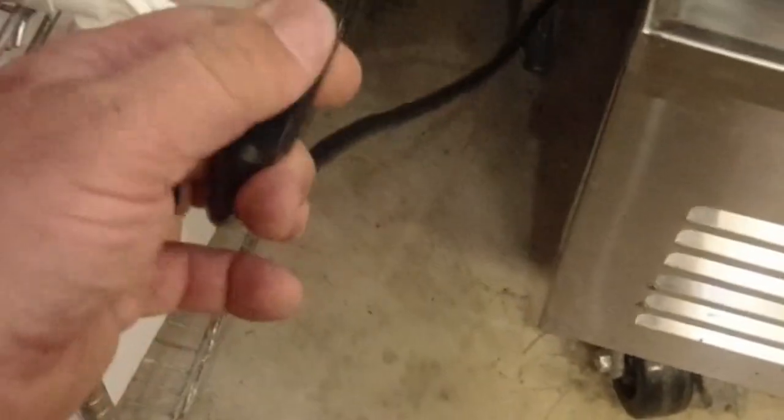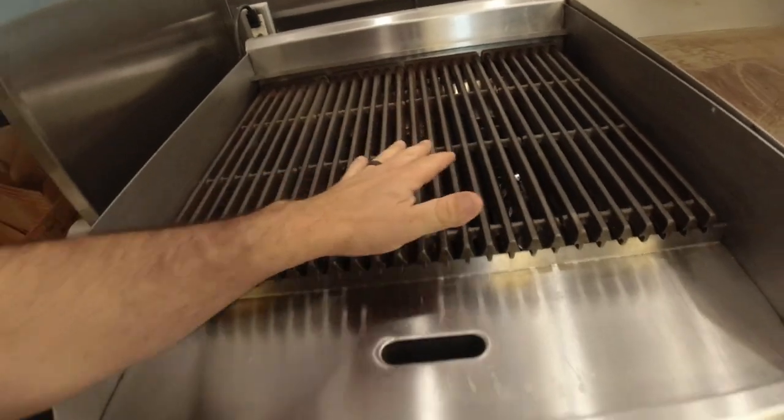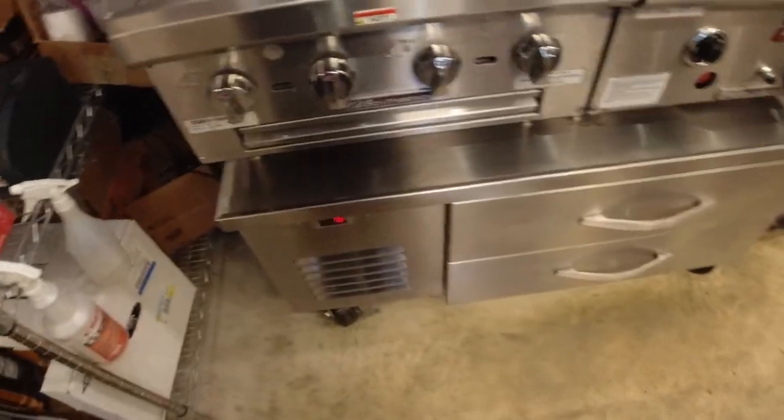No one's here. This one here is a Wasstrom — yeah, I've seen these before. Cracker Tucky uses these; things fall out and fall down in the bottom. It's turned off, so I'm assuming that's probably the reason why — it's probably got some problems. Let's see what's going on.